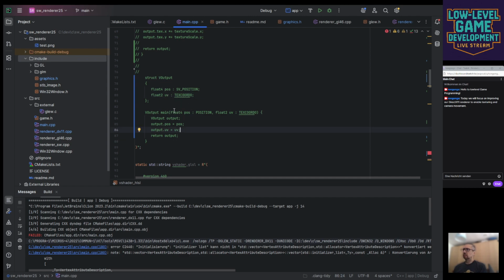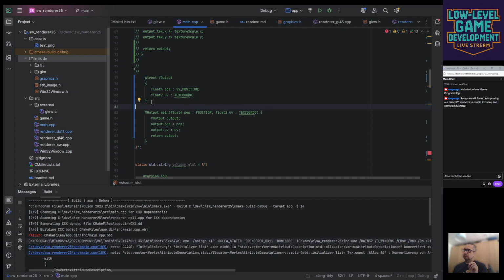So what comes in is two attributes, and what comes out. This is essentially where we describe which kind of data we want. This is not to be confused: this does not come in here as a structure, but here we say, in our vertex shader, as the input we want two attributes. One has the semantic of a position, and that's what we will need to describe. And one would be the UV coordinates, and it is texture coordinate 0.